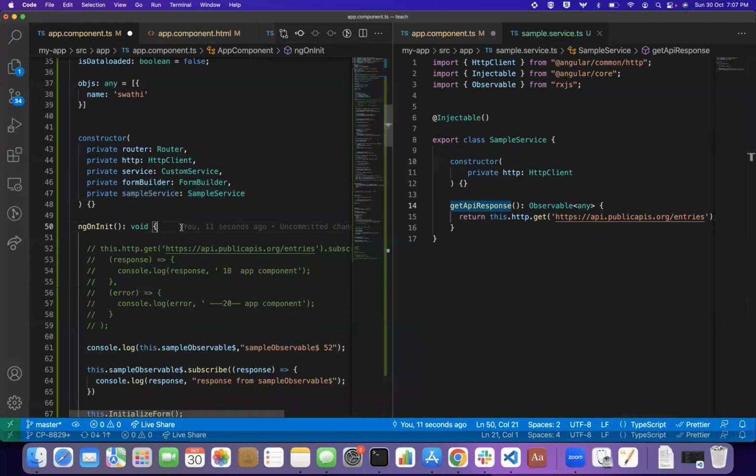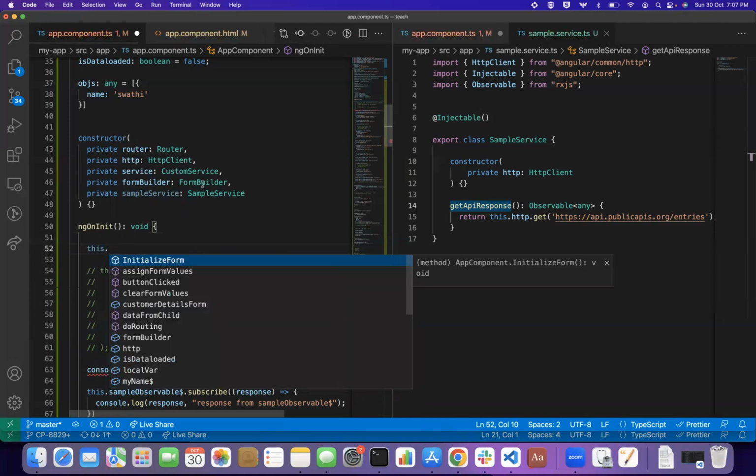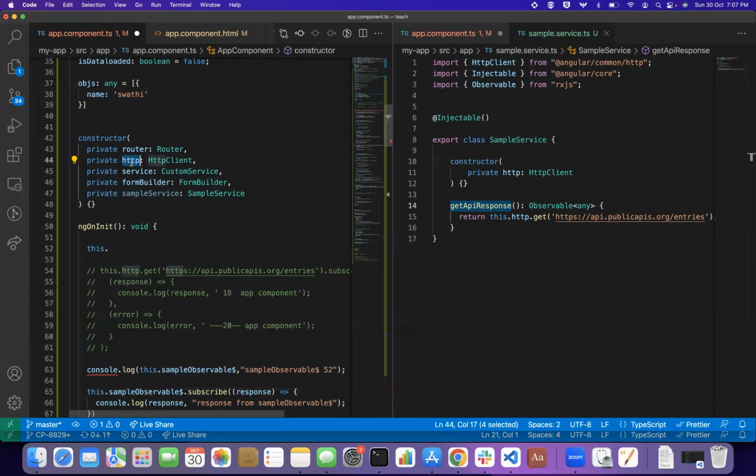Dot subscribe response. Initially, before dot subscribe, what will you write? this.http? I said use the method getApiResponse to make the HTTP call, right? How should I write this piece of code here?